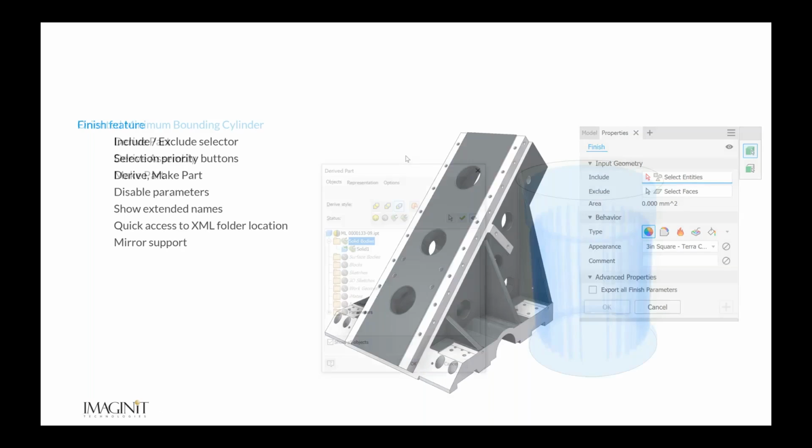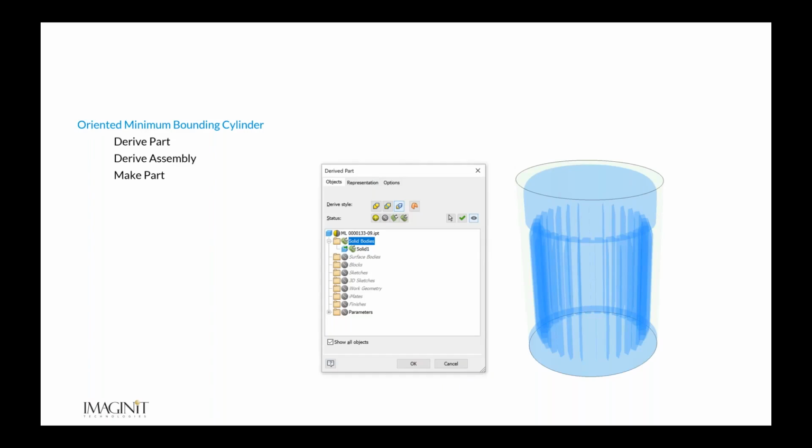Another thing we have with part modeling is that when I do a simplification, whether it's a derived part or a simplification, we now have the option to set things up as a minimum bounding cylinder. Up till now, it's been a minimum bounding rectangle. Now I can take cylindrical objects and set them up as cylindrical. We'll see this in Derive. We'll see this in Make Part. We'll see this in Simplify as well. I like that because in some cases I would have a cylinder and it just ends up being this chunky rectangle looking thing, and it kind of annoyed me. But now if we have a piston or something, we can derive it into a cylinder.